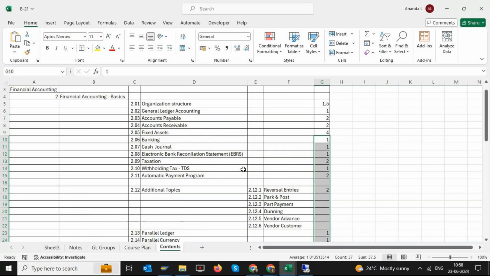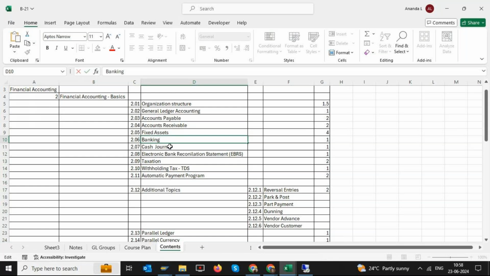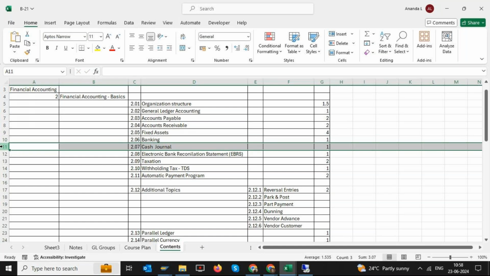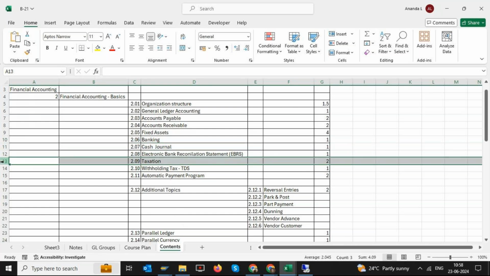Now you are not holding back because of screens and other things, and you can easily catch up if you practice more. Also, now I'm telling you, for fixed assets you create a separate company, and for banking also you have to create a separate company, and for cash journal setup a separate company code. You have to show those. For everything you are going to do the same thing.